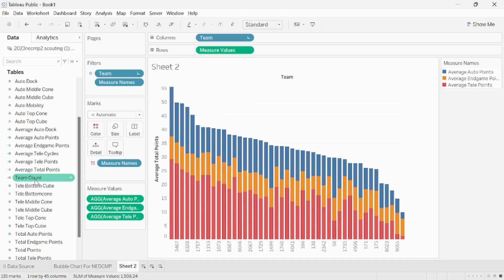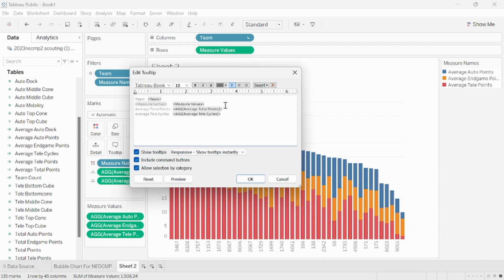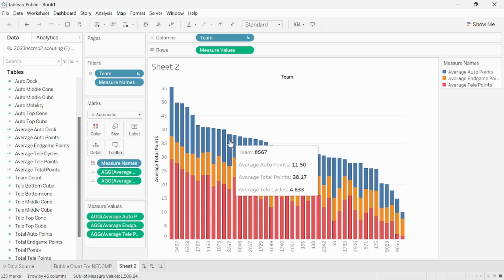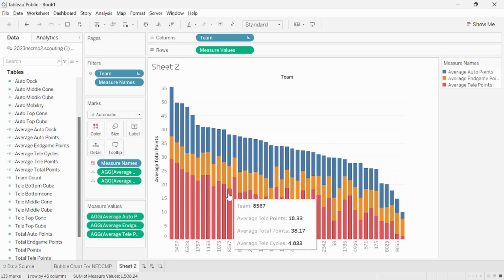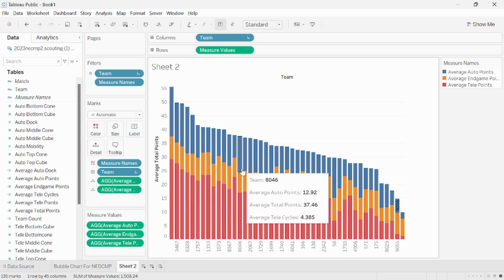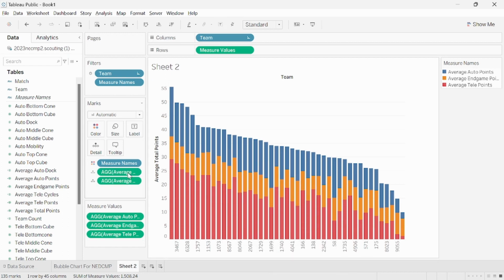And obviously, if you want something like cycles in this as well, and you want to see them and average total points, you can put them in detail, and they will show up. You can still do the same thing with tooltip, except all of your things will show up as measure values, and you can just space these out however you like, just for visual clarity. And now, look at that. I have my team, whatever measure values I'm going over, and whatever other things I want to put down here. You still can label them if you so choose. It's just a lot harder to see. So that's basically all that is.